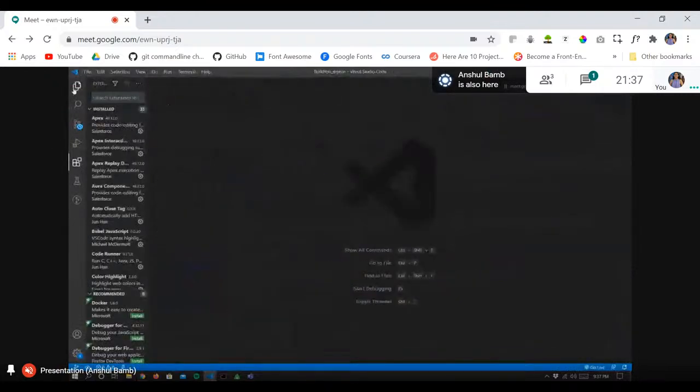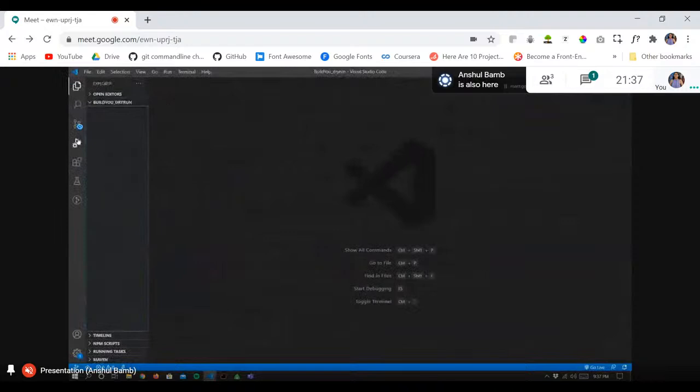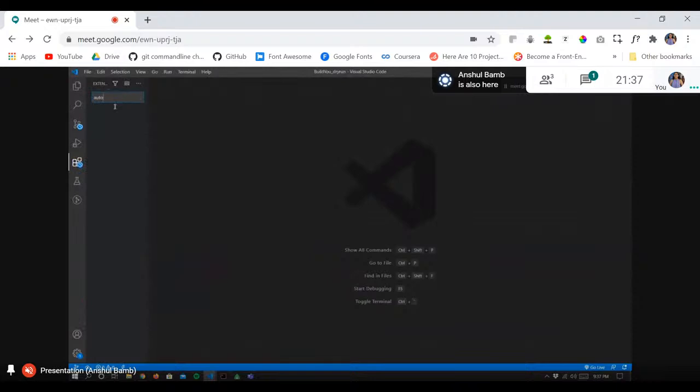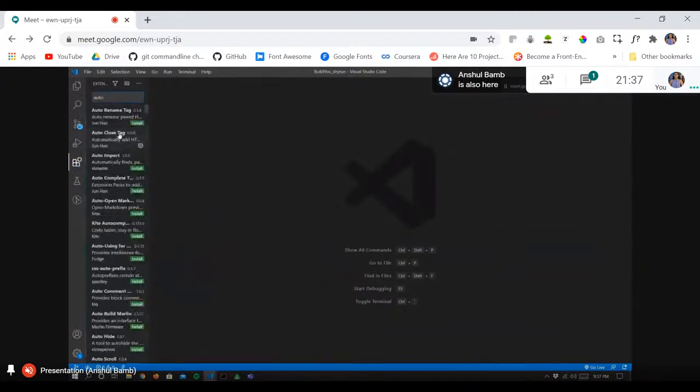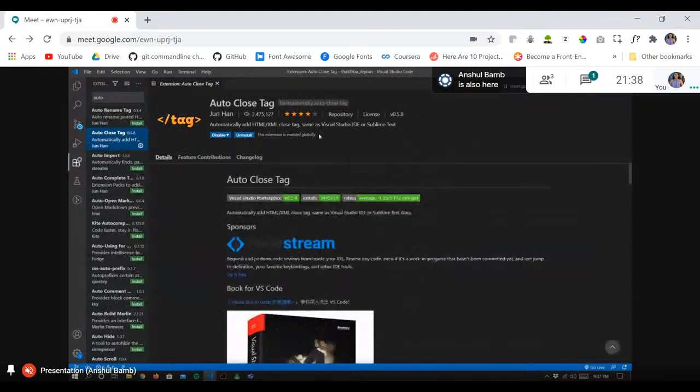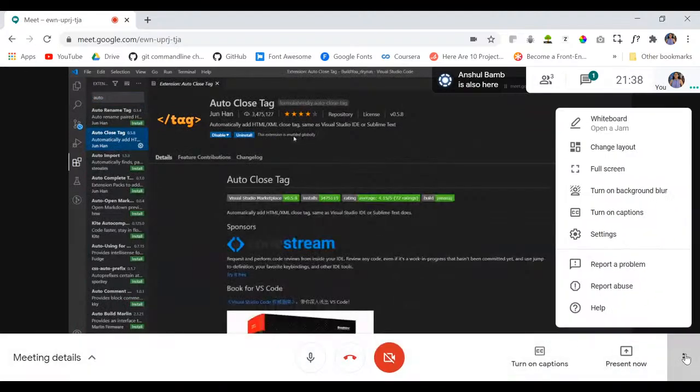you can just open your folder and head over to this section called extensions. And we have to download 3 extensions today. One is the auto close tag. You just need to install it and the extension will be enabled globally for your project.